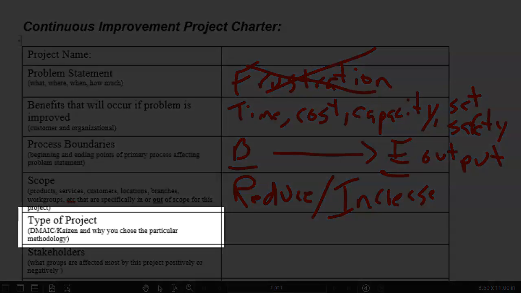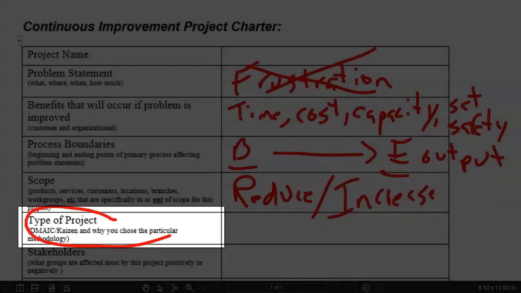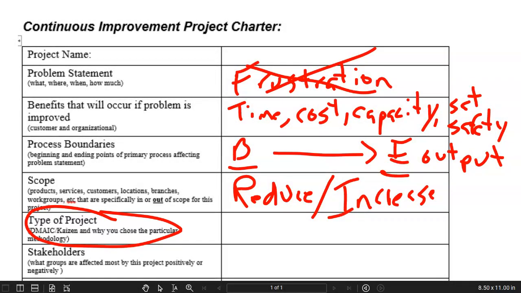I do like to include in a process improvement project charter the type of methodology that we're using, whether it's going to be DMAIC or Kaizen or just roll up your sleeves, just do it, or any of the other problem-solving methodologies like PDCA or others. Part of the reason this helps the team leader and the sponsor know what types of problem-solving tools will be used. It also helps to make sure that, as we've talked earlier, different methodologies are better suited for different types of process problems.